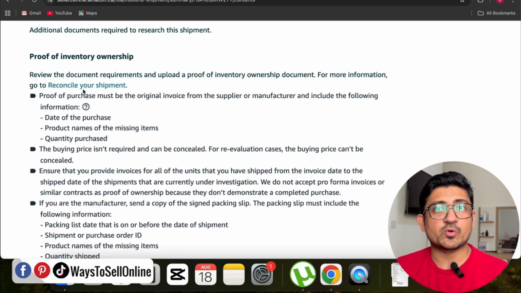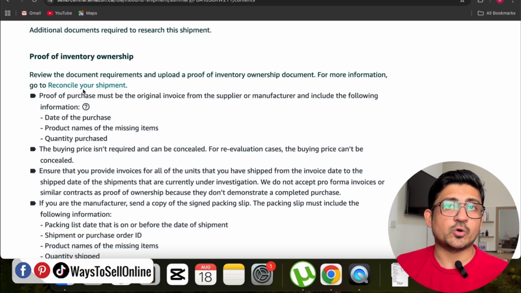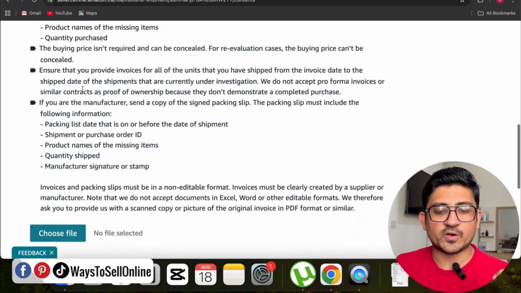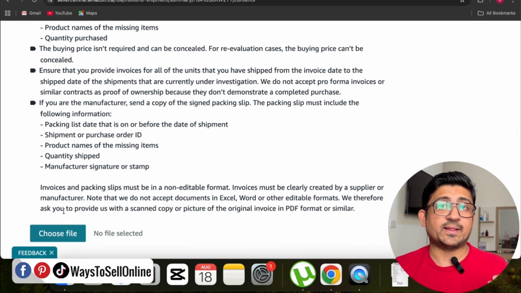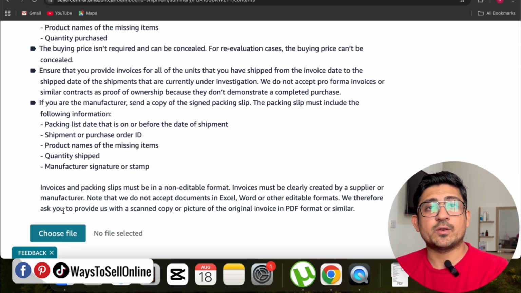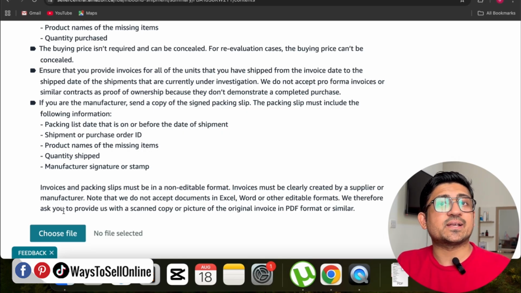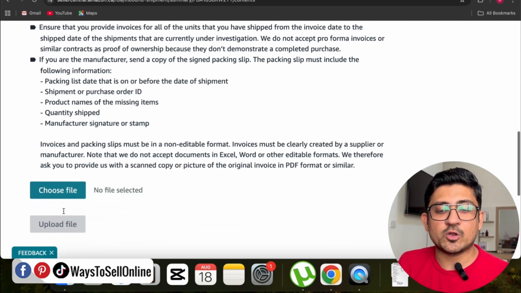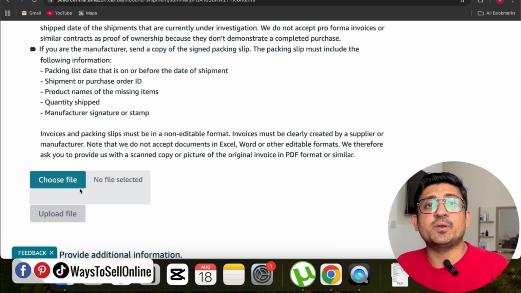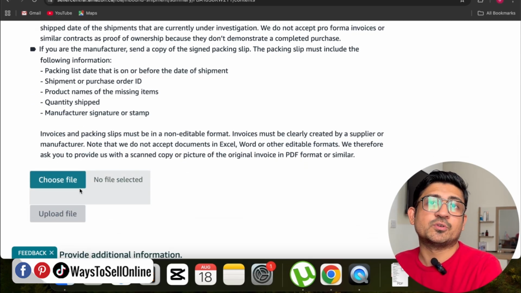So basically if you want Amazon to reconcile that shipment, all you have to do is upload one document, which is called the POD, and you can actually ask for that document from your supplier or forwarder, right? Because when your supplier or forwarder drops the inventory at the Amazon FBA warehouse, the truck driver who delivers your goods gets that document signed by the Amazon employee who receives the goods, right? If you get that signed POD and upload it here, it will be written in that document how many units or cartons Amazon received, right?